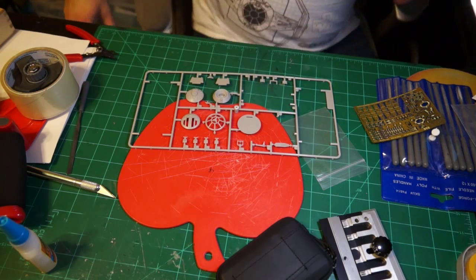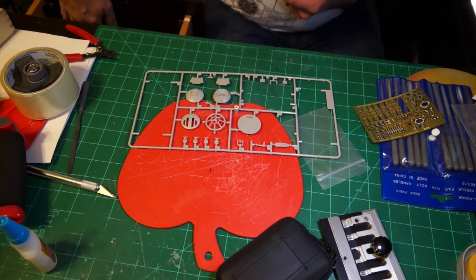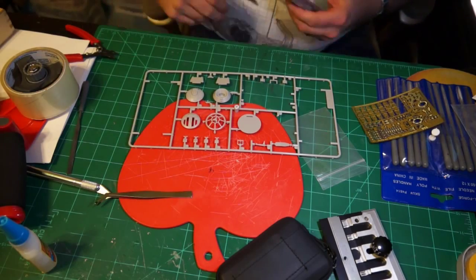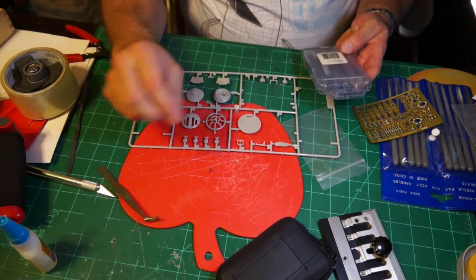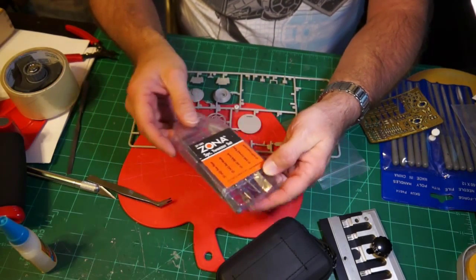I'm going to get my tweezers out. I'm not recommending brand names at all. I'm just going to tell you what works for me and what doesn't. Went to Harbor Freight Tools, bought a set of tweezers. That's all that's left. I threw most of them out. They were worthless. The ends don't line up. You can't pick up anything with them. So I got fed up, got somewhere and bought a nice set of tweezers. I don't even know who this brand is, okay?